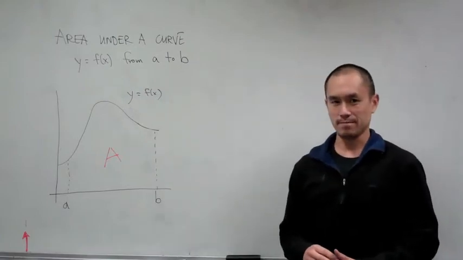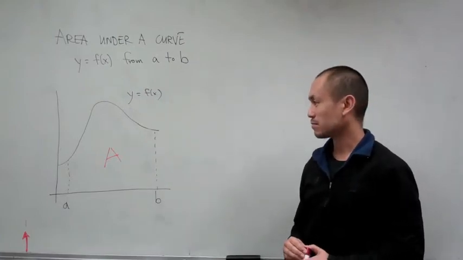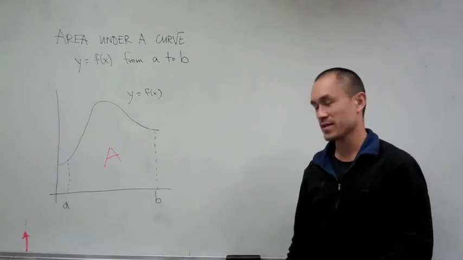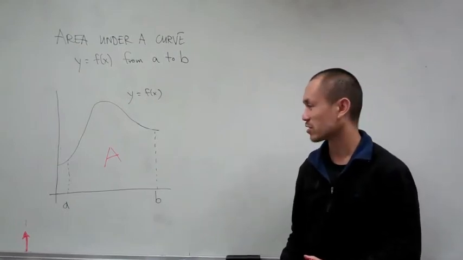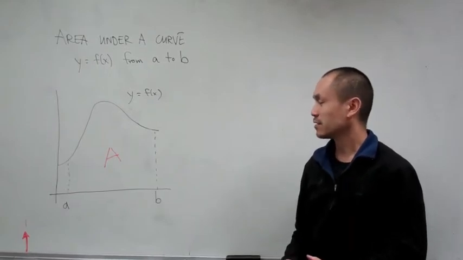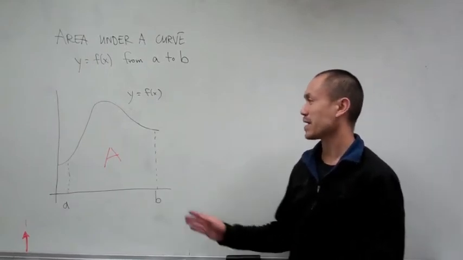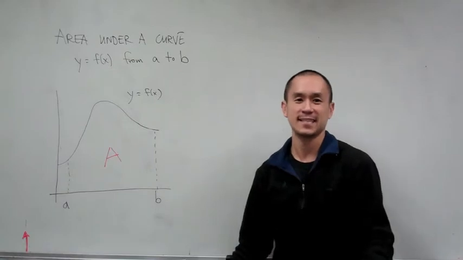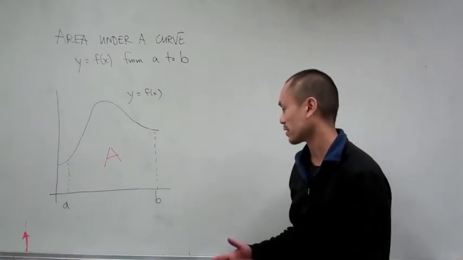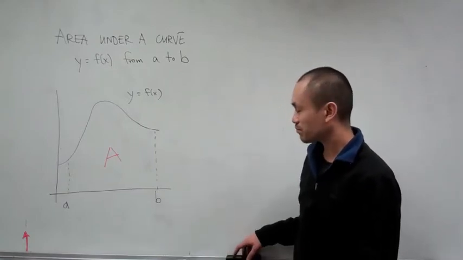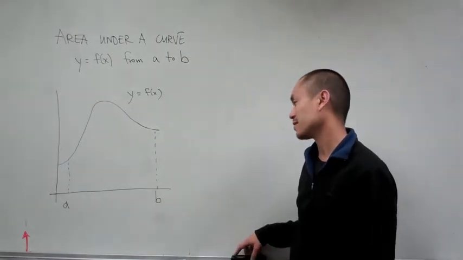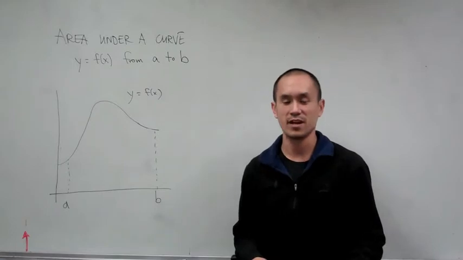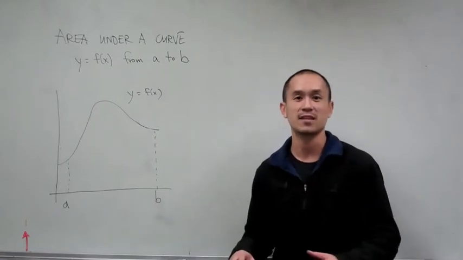How am I going to do that? Well, what I want to teach you is something I call the basic calculus idea. I'm going to sum it up at the end of the lecture. But the basic idea is that we want to approximate this area with something that's easy to calculate. That's the point. So for example, one of the easiest things for me to calculate the area of is a rectangle. The area of a rectangle is very simple, height times the width.